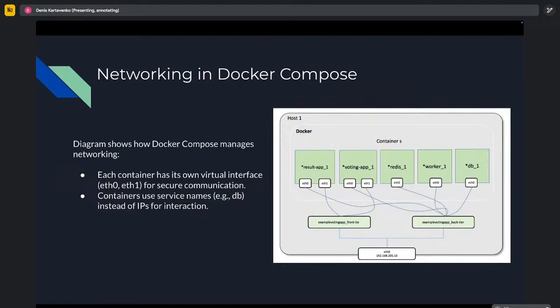But the problem is, similar to virtual machines, each container gets its own IP address. But here's the weird part, right? It's not an IP address on your Wi-Fi network. It's an IP address inside your computer. When you create a Docker container, or rather when you create a Docker network, you create a virtual network in your computer. It's like your own mini internet. And so all the problems with networking that are true of the real internet are now true inside your computer. So that's why all this stuff is important, okay?